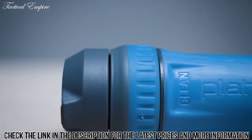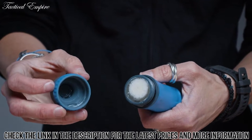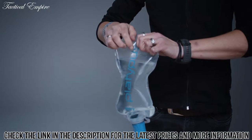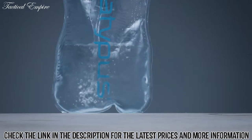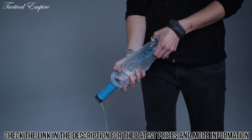Begin by removing the clean side assembly and placing it somewhere where you won't lose it. The fibers must be fully wetted, so filter at least a liter of water through if you haven't used it in a while. Then refill your reservoir with about a half a liter of water. Turn upside down and filter some of the water through the filter.